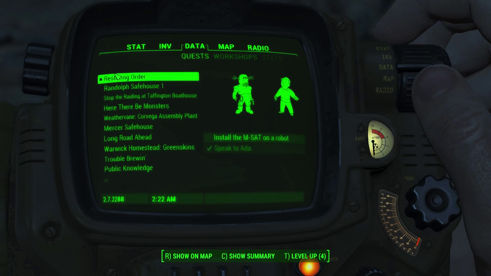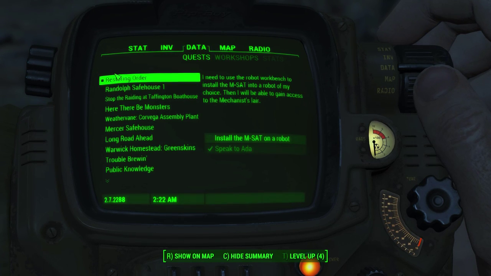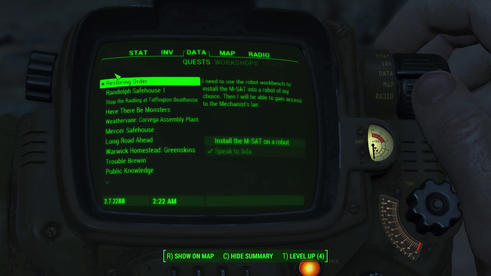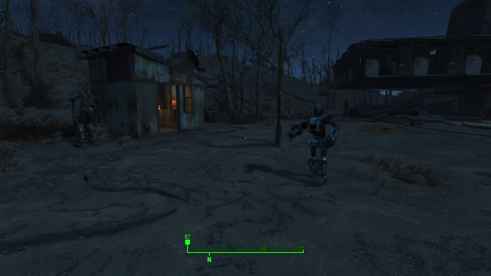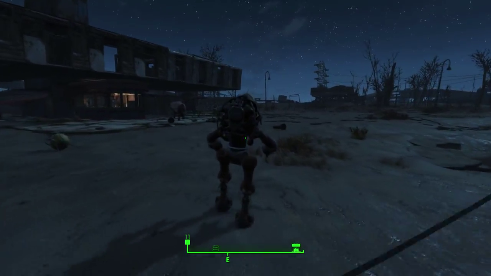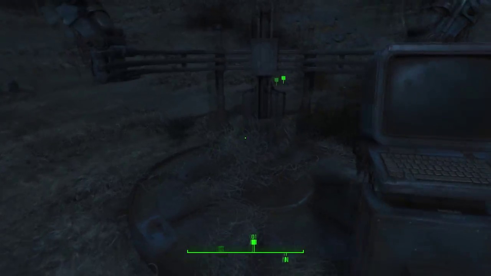We are supposed to be installing the MSAT on a robot. I need to use the robot workbench to install the MSAT into a robot of my choice. Then I will be able to gain access to the Mechanist's Lair. So I can install it into a robot of my choice. Should I put it in Ada? Should I put it in a different robot? Should I put it on Jezebel? I don't know. Let's see what happens if we go over here.